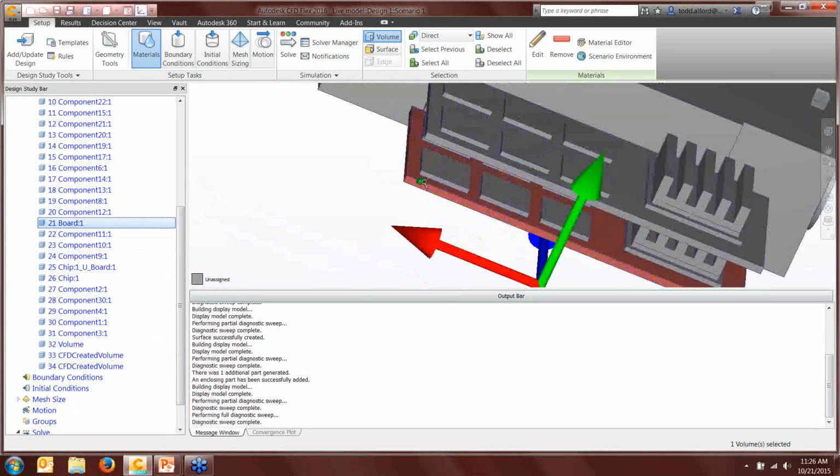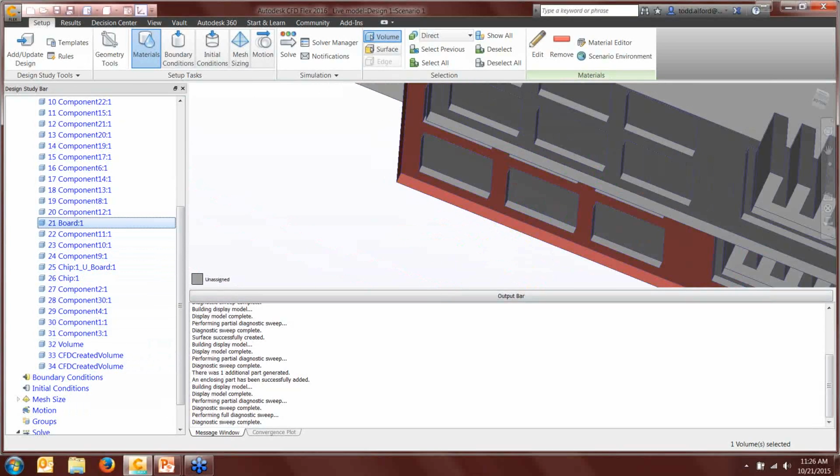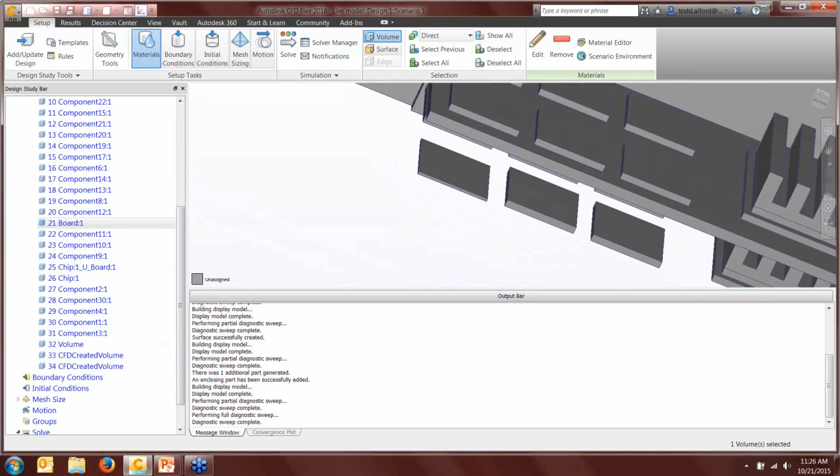And what I did here was I just extended this chip so that it intersected with the board, and the intersection gets created as another volume. This can cause all kinds of problems if this is a very minute thing. And there's interference detection tools in every CAD product. But one of the things that people might not know is when you see, oh man, I've got all these sliver pieces when I hid the things because my mating wasn't correct.